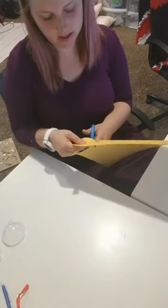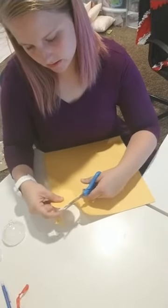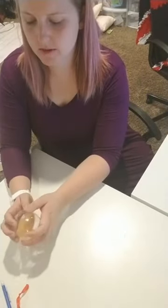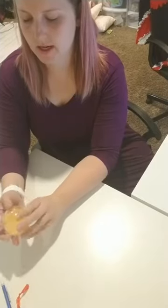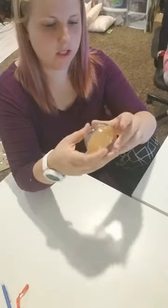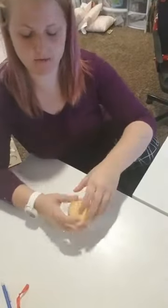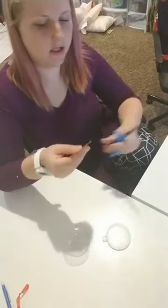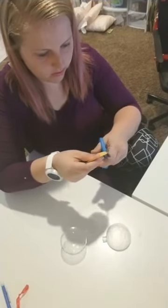So go ahead and cut out your moon. This will be our moon. So there we go, moon. Struggle, struggle. So then you're going to be able to see that when you stick it in your ornament, we might need to cut it just a tiny bit smaller. We just need to trim just a little bit on the end. When you stick it in your ornament, it's got a hole right there in the center, and you're going to have that full moon. But this needs to be trimmed just a tiny bit on the end. Don't trim too much or else you're going to lose its ability to hold your photo. You really want it this full size of the ornament.